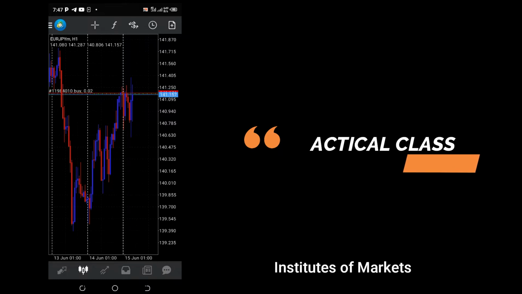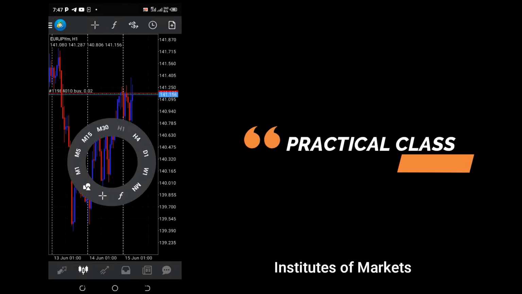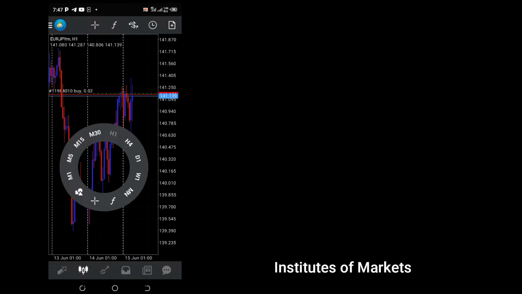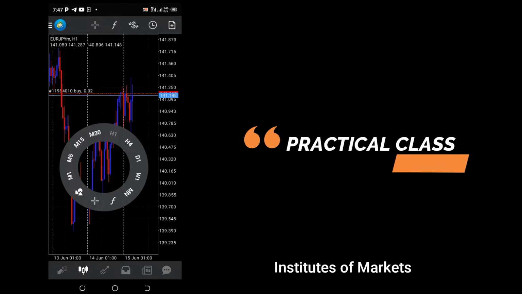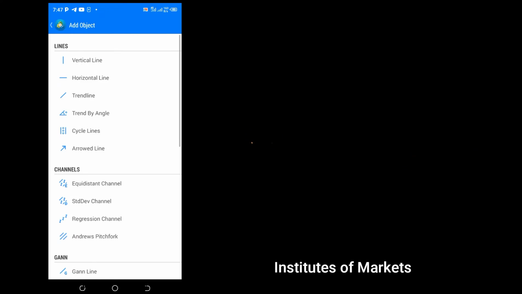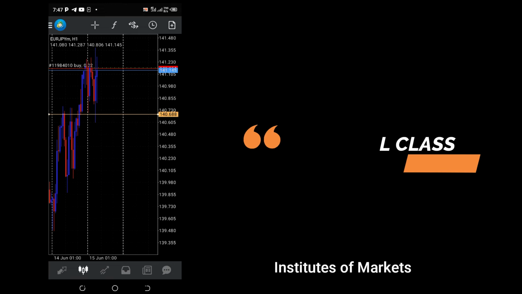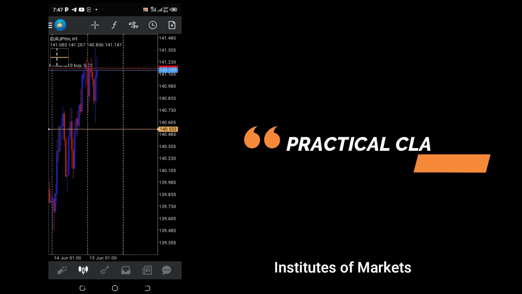So for example, just click the face, look at the face of the MT4. Touch this thing that looks like a triangle, look at values, touch this plus sign, then look at this horizontal line. Just click anywhere.